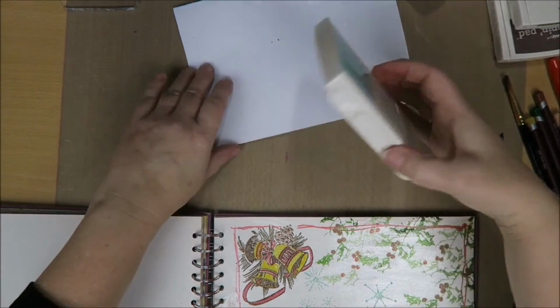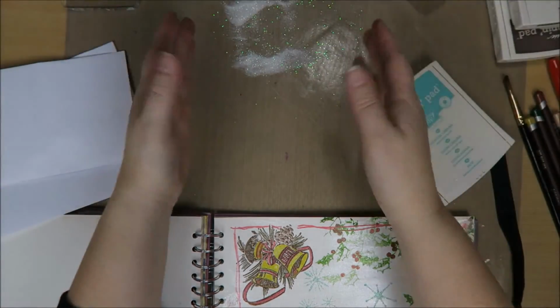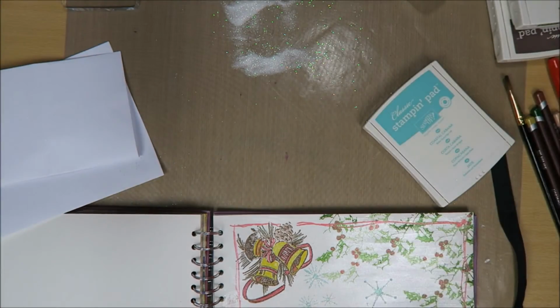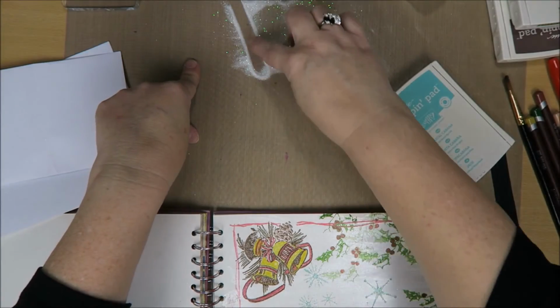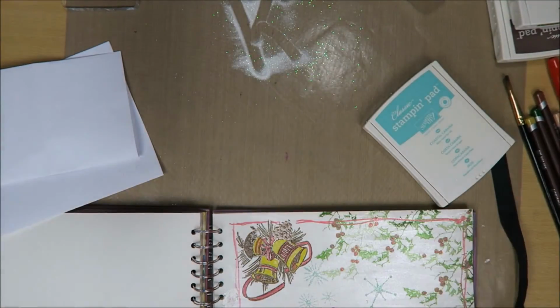Oh my gosh, how am I gonna clean this up? Look at this. And you know what? I only just recently stuck this to my desk. Otherwise I could just take it off. I can write my name in it. Oh my gosh. What a mess.